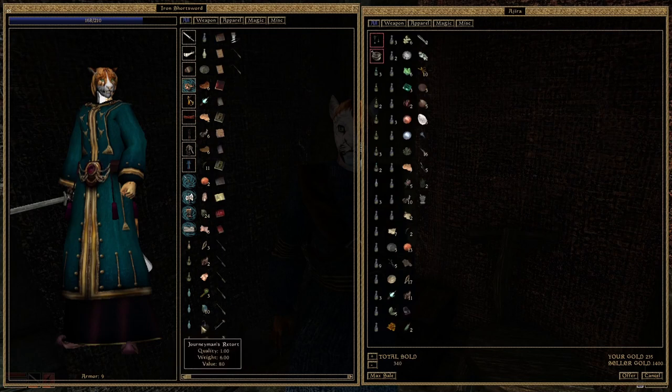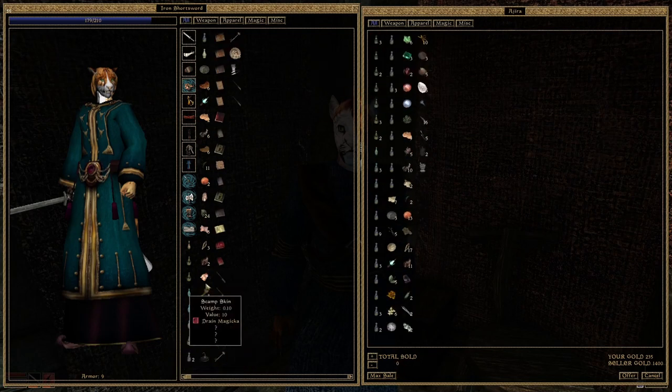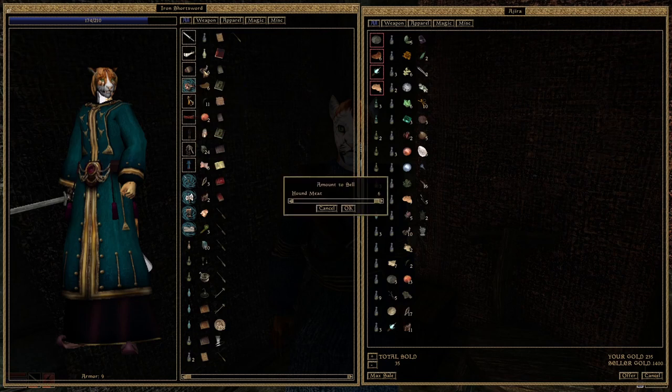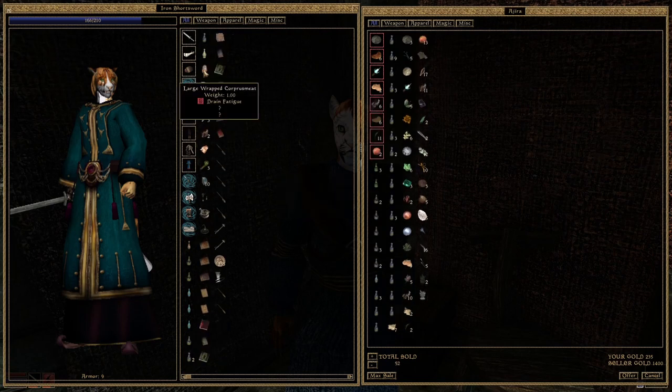So if I sold all of these three back, I would only get like 300 and something. So I'm going to keep them and instead sell all of the ingredients. So this is why I never bothered with this game mechanic.